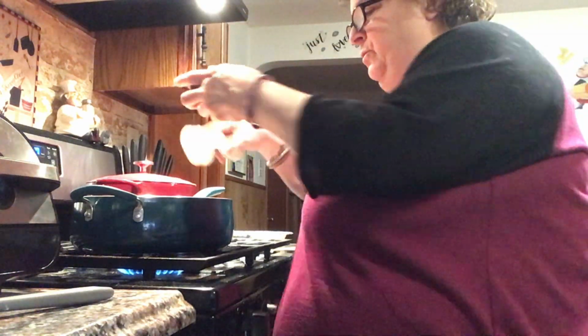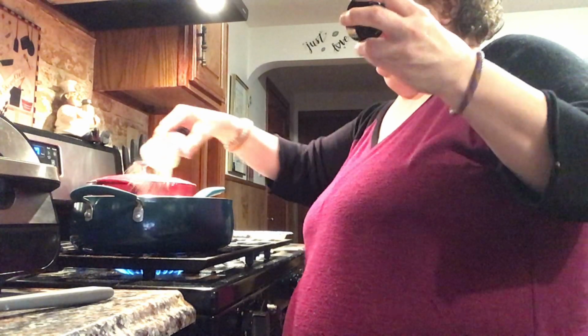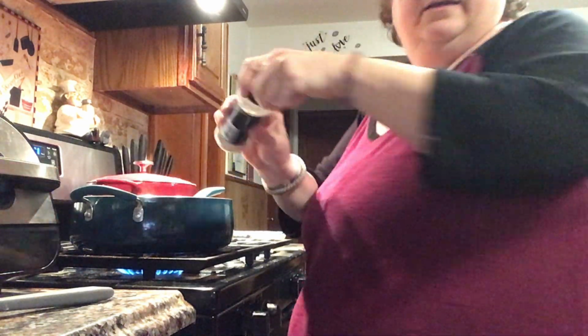Well, I'm not gonna season it yet. You know, I feel like I have to season it. I feel like I can't not season this before I put the other stuff in. Onion powder, woo! Onion powder. I'm very excited about this.